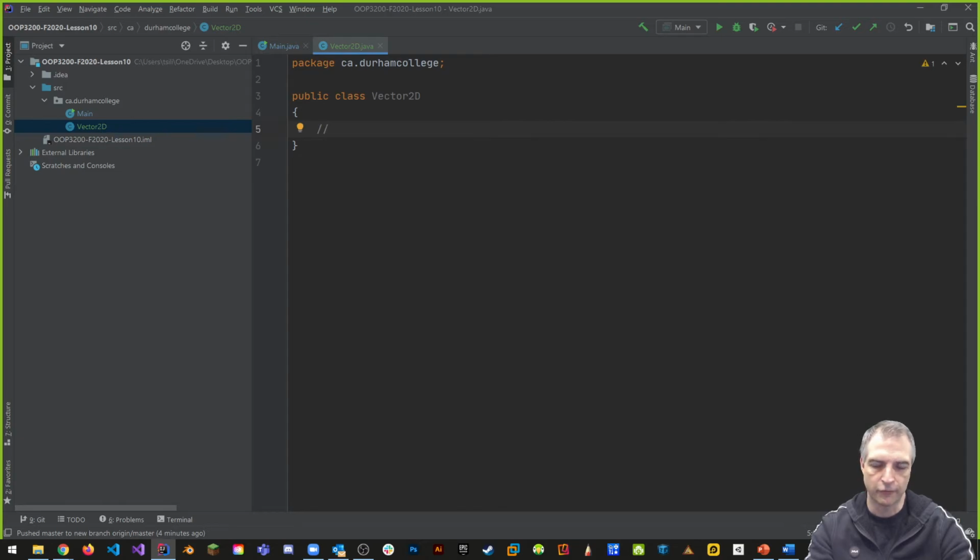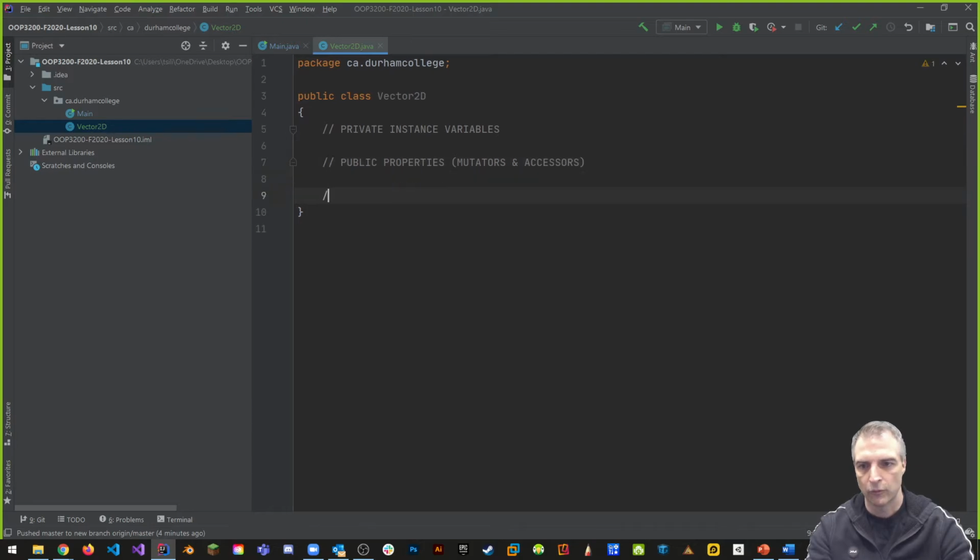So let's format our class how it should be. So here is private instance variables. Anytime we do a class, we should do this. Public properties, which are also called getters or setters, or mutators and accessors. So mutators and accessors. All right. We're going to have our constructors. So this is a way of scaffolding it out. And then some kind of private methods first. I like to do it this way, followed by public methods after. All right, this is kind of what I have.